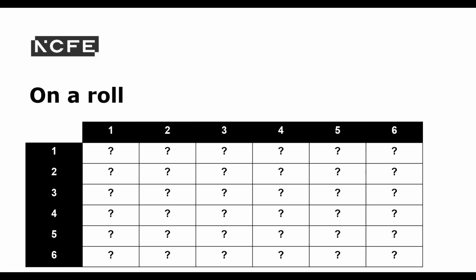Another strategy can include a 6x6 grid. In each square, you can write a question or get learners to produce one of their own. Then a learner rolls the dice to get 2 numbers, a number of the row and a number for the column, and learners have to answer that question.